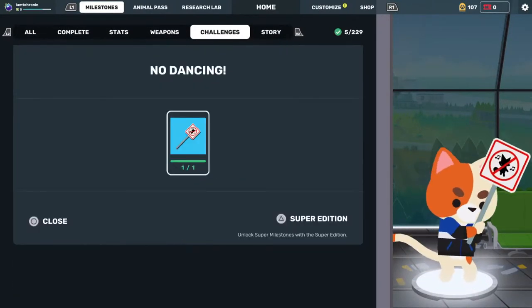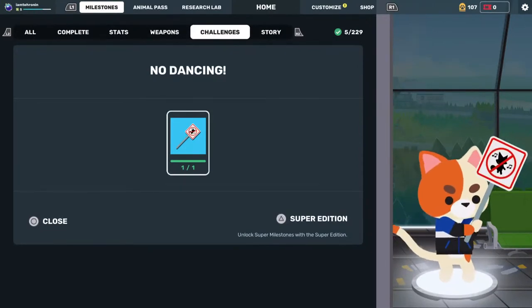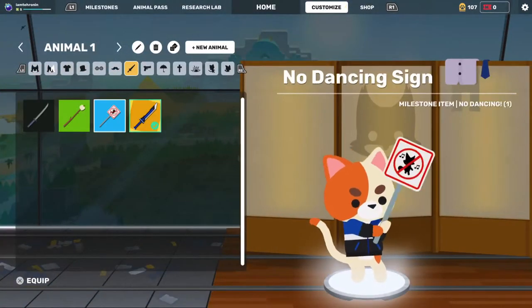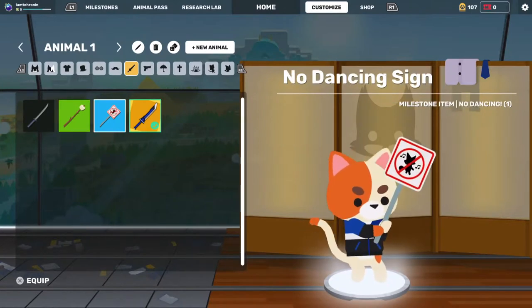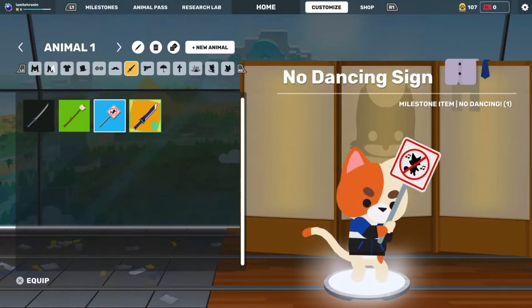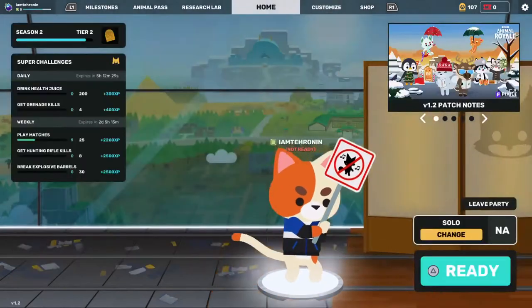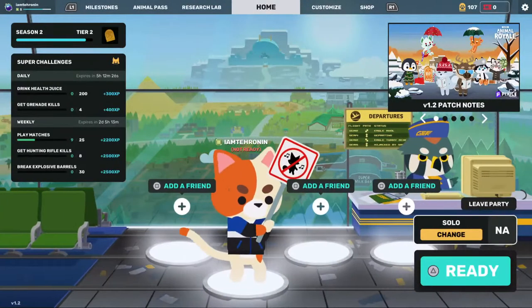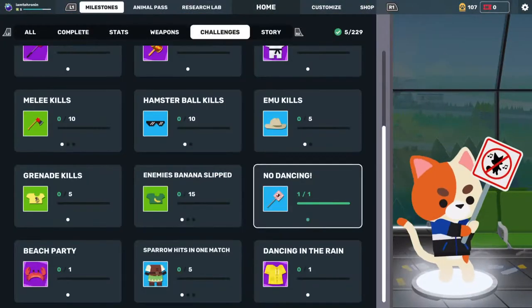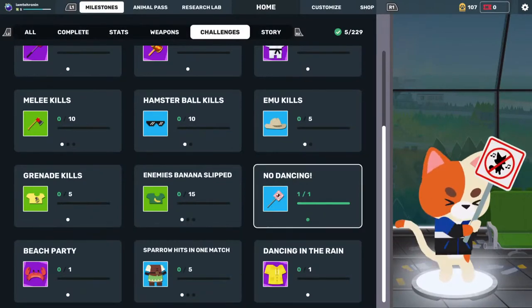Oh, let's equip it. Super edition? Oh, it's that. Oh, no, not doing stupid edition. Super edition. Yes, data. Okay. So, boom, boom, and this. This is a legendary, the blue saber sword. This might be a legendary, but this might be funny. We like no dancing signs. Okay, what else can we use to get dancing in the rain?